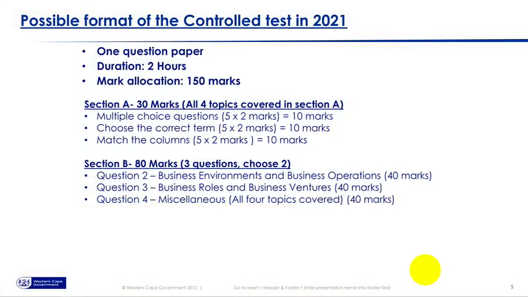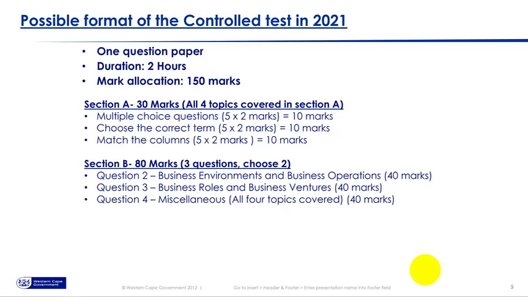In Section B, this is where they're going to be splitting the questions between the topics. So what's important here is that you must understand that there are going to be 3 questions in this section. You are only going to be required to answer 2 of these questions. Okay, so I'm going to repeat that statement so that we are clear that we are only going to be answering 2 of the 3 questions. So make sure that when you read in the question paper, the instruction should say that there are 3 questions in Section B. You are required to answer 2 of those questions, and you have a choice as to which 2 you are going to be answering.